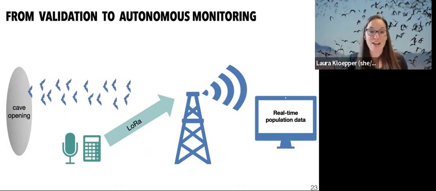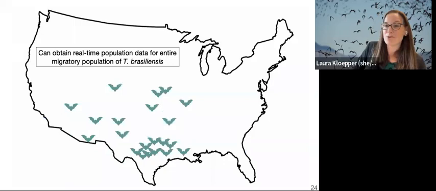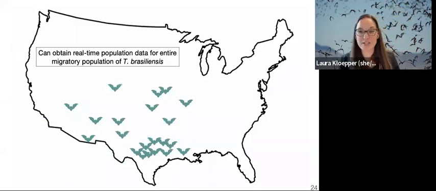And the exciting part is that all of the hardware we need for this exists. We've spec'd this all out. We have a couple irons in the fire in terms of funding that we're hoping will pan out so that we can set up this first pilot sensor at one of the caves where we found really strong agreement, really strong accuracy with the CVAE. We're hoping to get this set up in the next year or so, because as I mentioned before, we can then move to looking at range-wide population estimates.